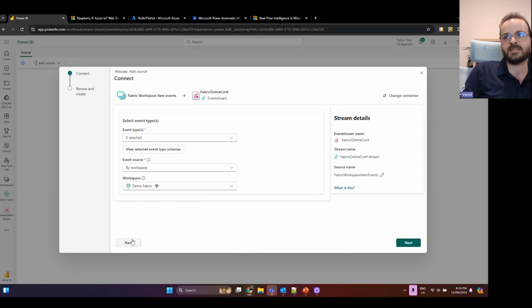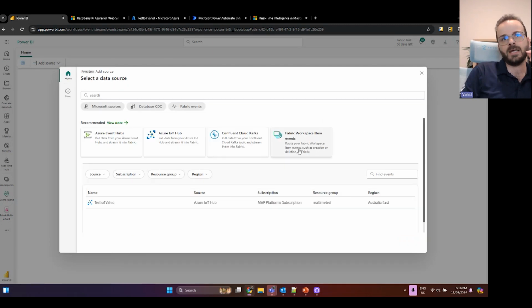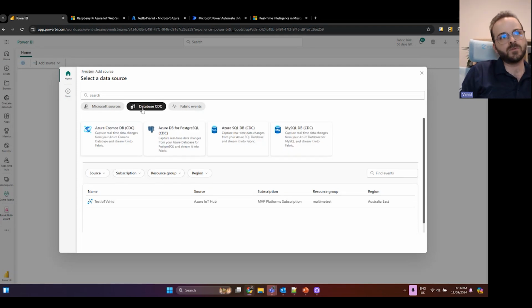This is fantastic. This is a great thing added to Microsoft Fabric, and you can use that to route your Microsoft Fabric item events, such as creation or deletion, and then keep those data in some database at a destination like a KQL database, and visualize that, manage that, and then you can say, okay, when something is created, with Data Activator, send me a notification, inform me, or you can track and keep the record of all of those things. So in terms of databases, you can connect that to these databases here.